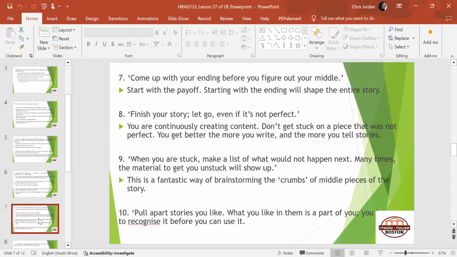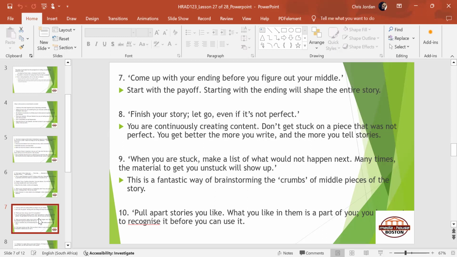Spend a couple of hours with what I call recreational internet surfing. You're not surfing for any other reason but to click and read, click and watch, click and listen, and write down some notes. Copy and paste some URLs or links into a word spreadsheet so that you have more idea options that you can choose from. This is a fantastic way of brainstorming the crumbs of a middle piece of actually any piece or approach that you could have in your next and your next and your next show.